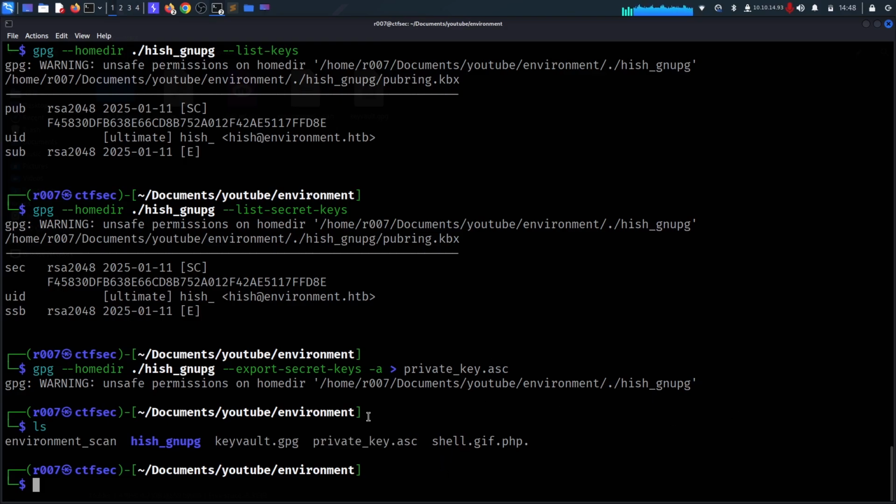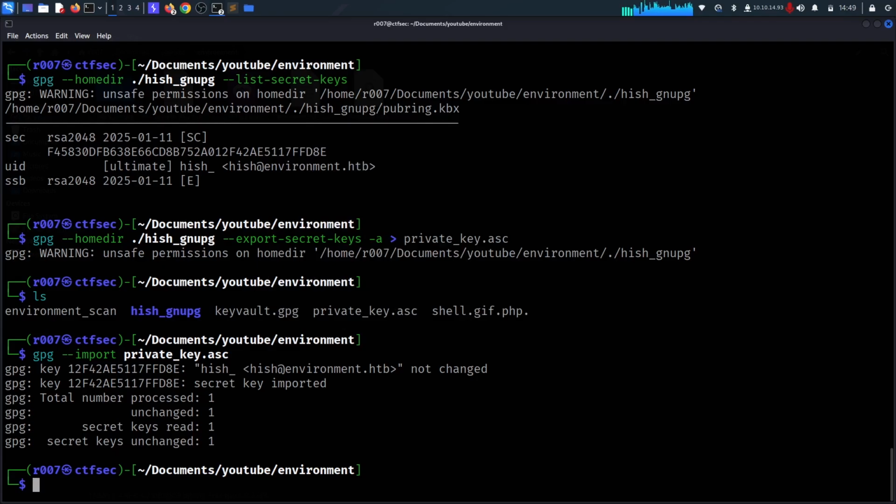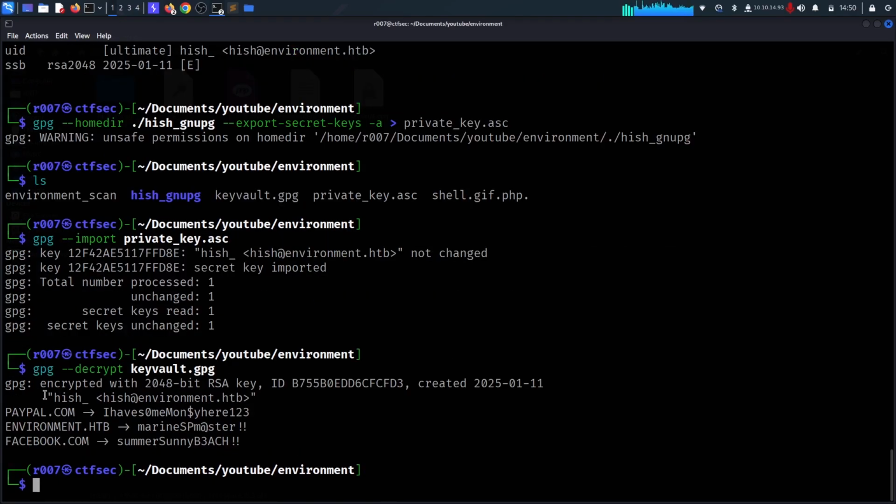And the next thing we want to do is to import this key. So we can use gpg --import private_key.asc. Okay, so I think we successfully imported that. Now we can use this to decrypt the keyvault file which we have, and you can see that this has decrypted the file, and what we have is some credentials for paypal.com, environment.htb, and facebook.com.